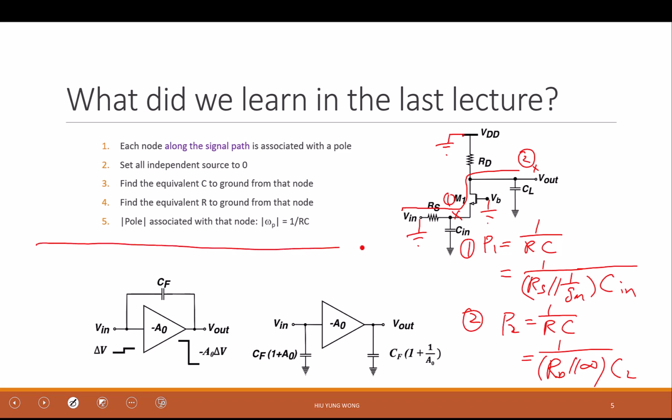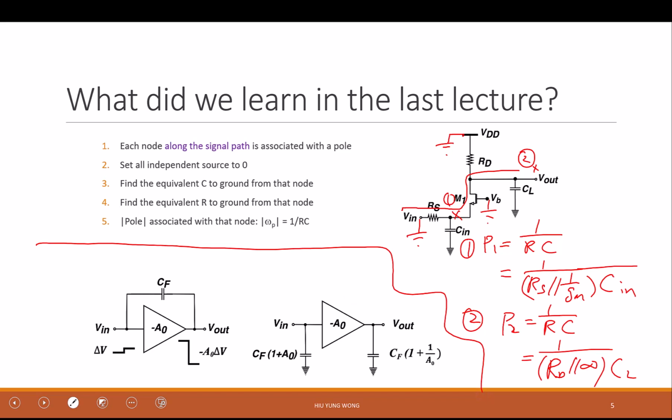So for this skill, as long as you memorize what I told you, you should not make mistakes. You might not be able to solve it, but you should not make mistakes. The worst thing is, instead of telling me that you don't know how to solve it, you give me something like 1 over gm plus RD.